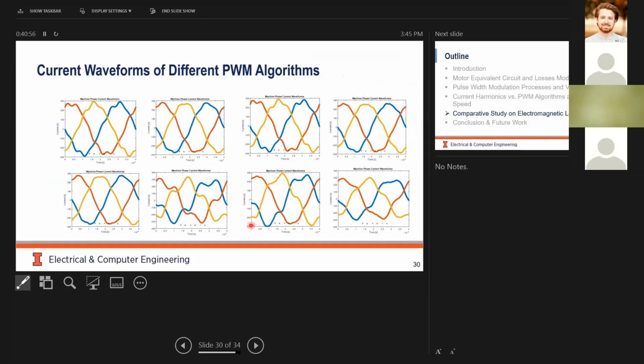If we look at this, we can see that the space vector method tends to produce higher distortions, the last three, right? And the sinusoidal PWM has better waveforms. But as I mentioned, space vector has its own advantages. It produces a higher DC bus voltage utilization. So you kind of need to make some trade-off.